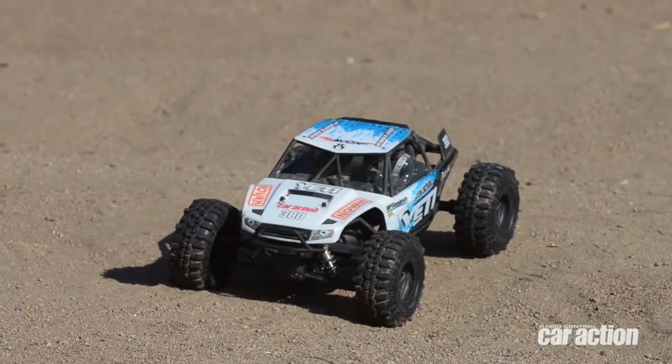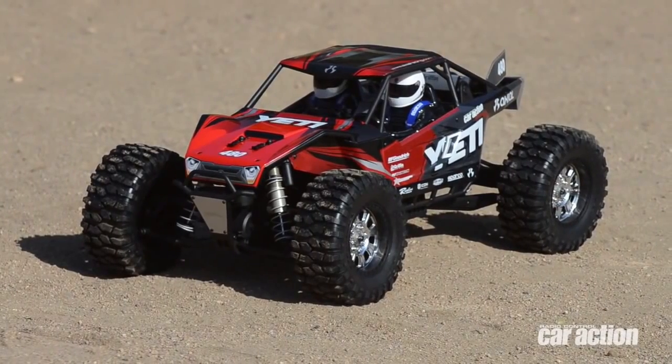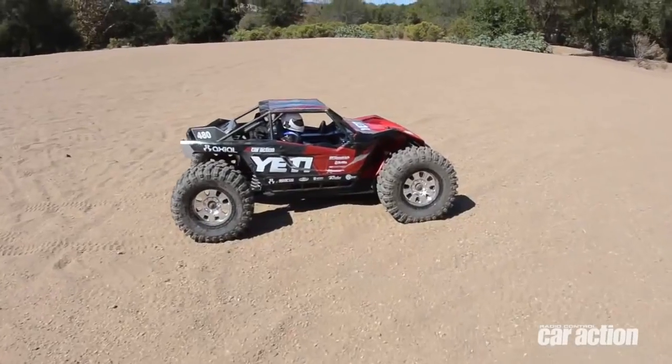But then you talk about the Axial Yeti XL Monster Buggy, and you can see it's considerably bigger than the Axial Yeti. They're considering that 1/8 scale, but to me it's more of a 1/7 or 1/6 scale vehicle. That size is definitely going to make it handle a lot better than some of the smaller vehicles in the same terrain. If you ask me, I've been around a long time, and when you compare size to other stuff that's out there, I would say it's a little bit larger than some of the 1/8 scale monster trucks on the scene.